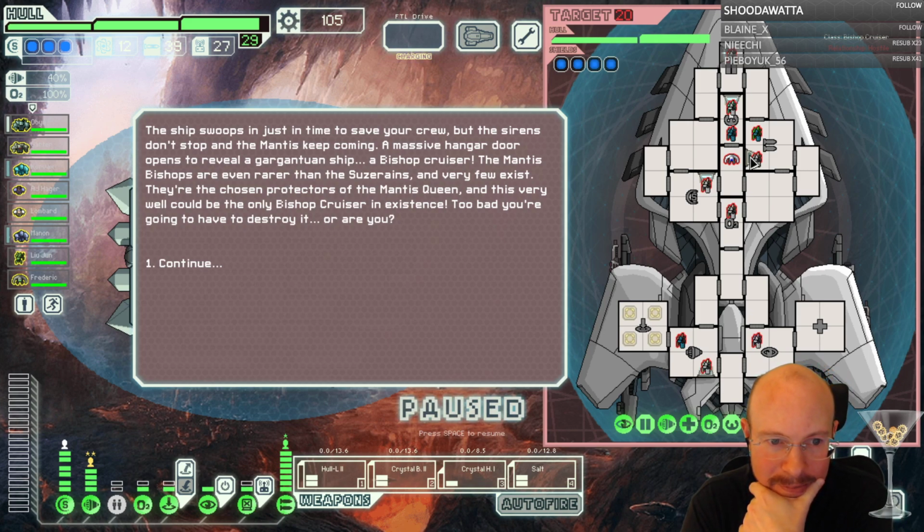Bishop Cruiser. Mantis bishops are even rarer. Suzerains, very few exist. There's chosen protection of the Mantis Queen. Could be the only Bishop Cruiser in existence. Too bad you're going to have to destroy it. Or are you?